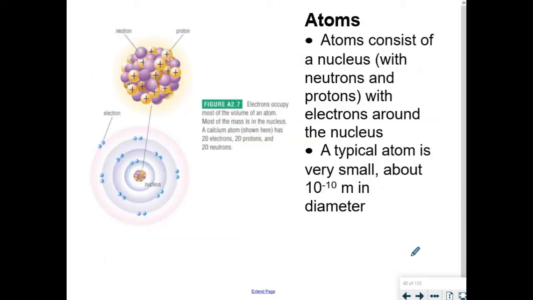Okay, let's move on. So here's what we're going to do for the rest of our class. We're going to really focus on atoms and what's inside of an atom. Based on Ernest Rutherford's experiment, we now know that atoms consist of subatomic particles. Prior to that, the theory was that an atom was as small as it gets. But we now know that inside of an atom, there's really a couple of different things.